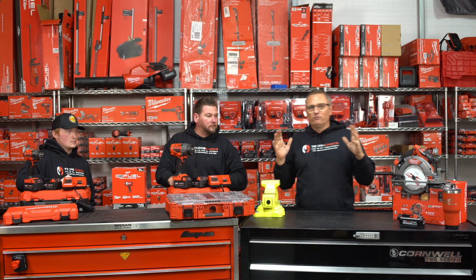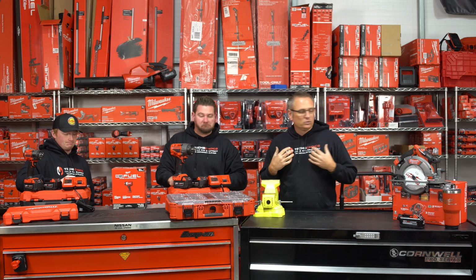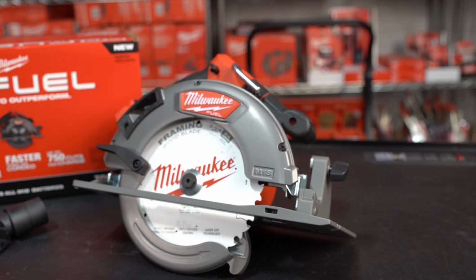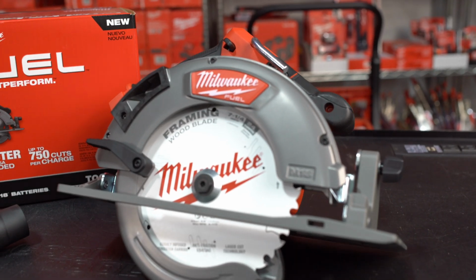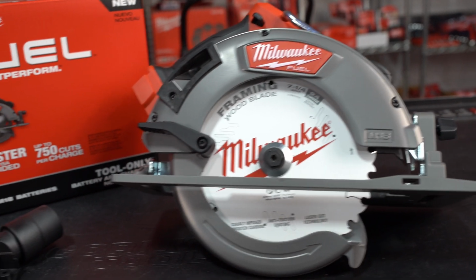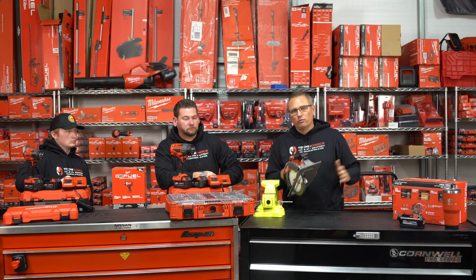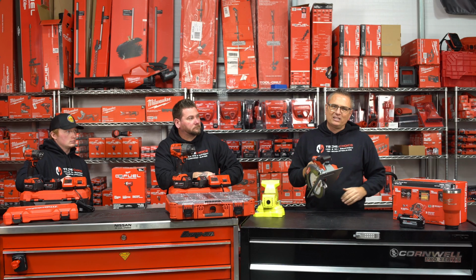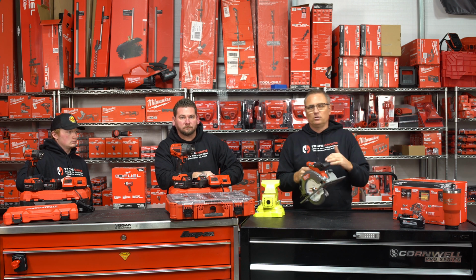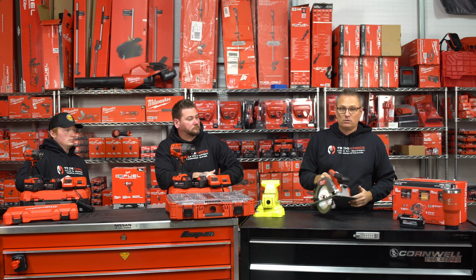So guys, we have never done a saw on our video because we sell automotive tools. We don't sell construction tools, but this is the 7 1/4 saw that only weighs 8.8 pounds from Milwaukee. This is the one all the contractors use because it is a powerhouse. I know that it turns 5,800 RPMs. It's pretty light. It also goes to a 45-degree angle. I think I also read that it has a 2.5 depth cut at a 90-degree angle, so that's pretty nice.